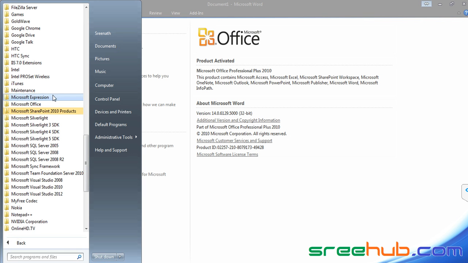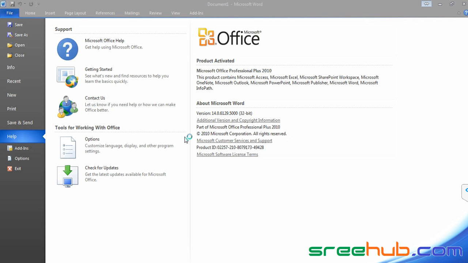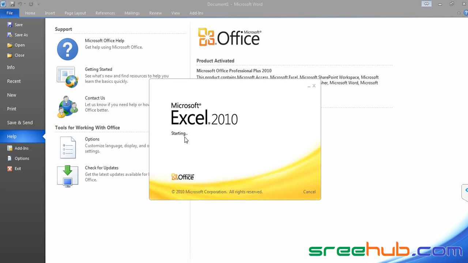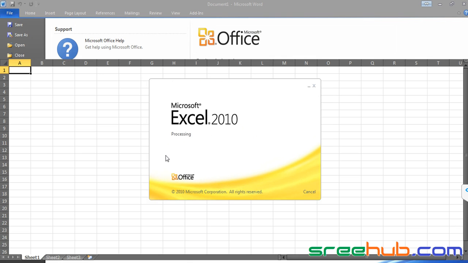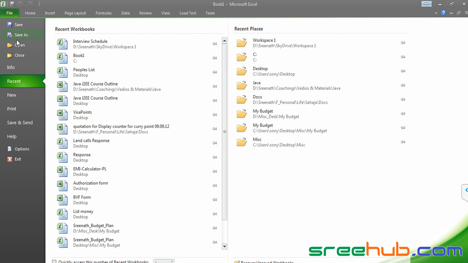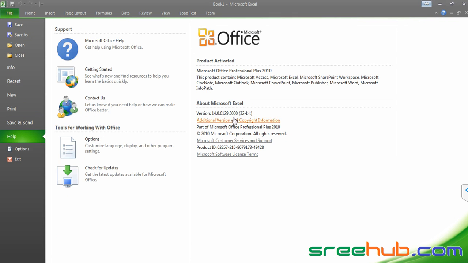Let me check Excel once. Go to File and click Help. It's the same window, because it represents which version you are using and what bit type your Office is.